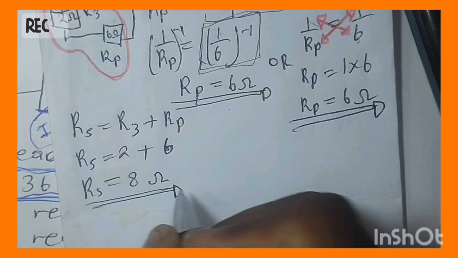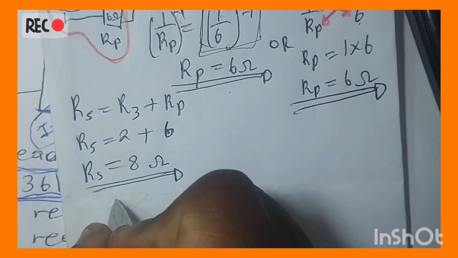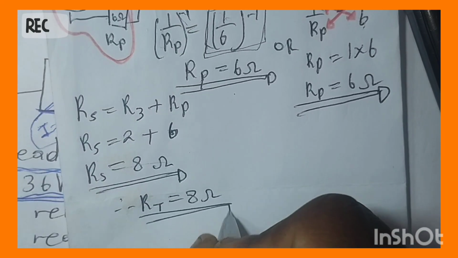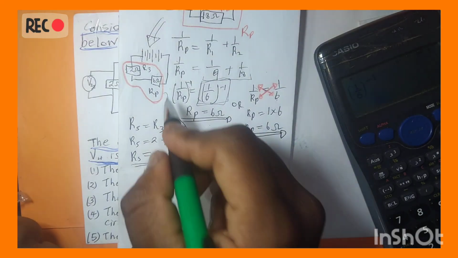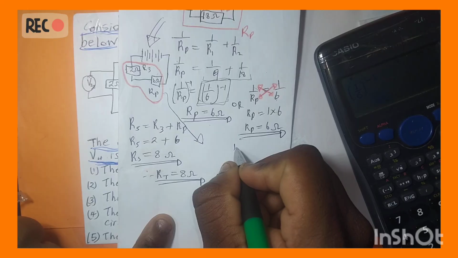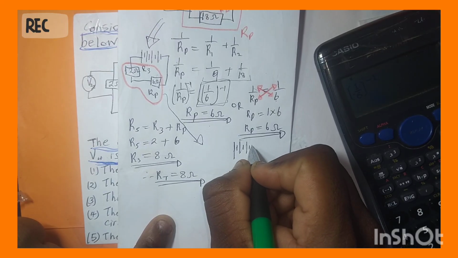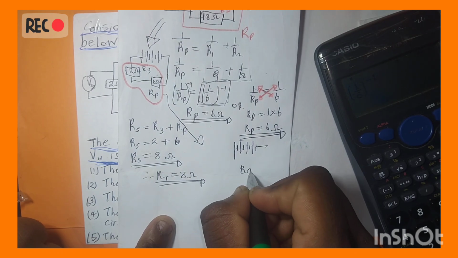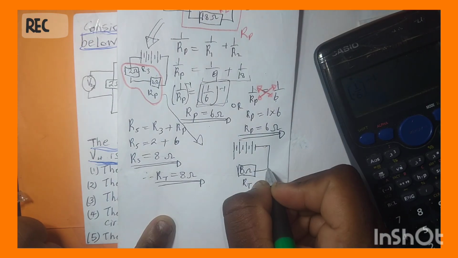Yeah. Meaning this thing there, it's also your total resistor there. Meaning now your total resistor will be 8 ohm. Because that circuit now, when you simplify it, as a final answer, that circuit will become like this there. Okay, it's a battery, so that circuit there will just be 8 ohm, which is the total resistor.